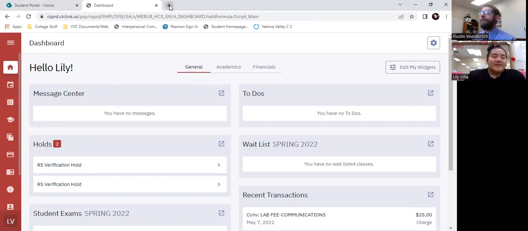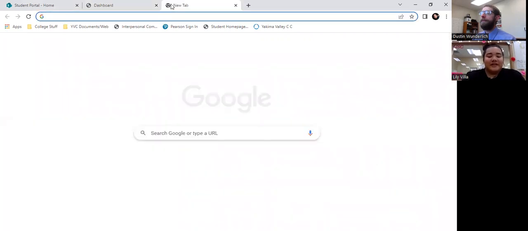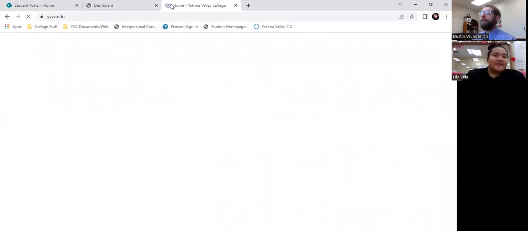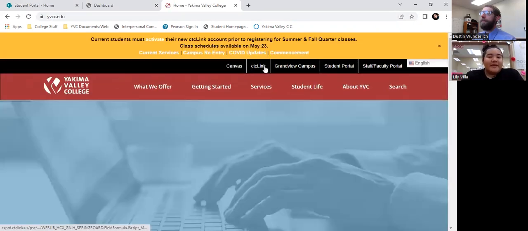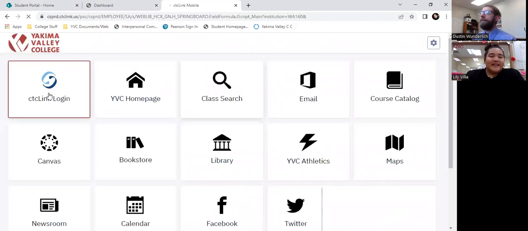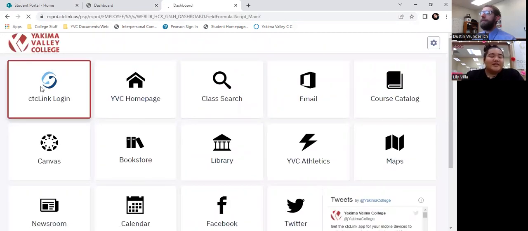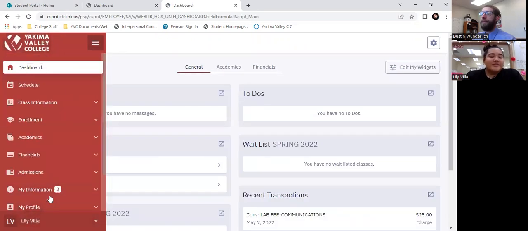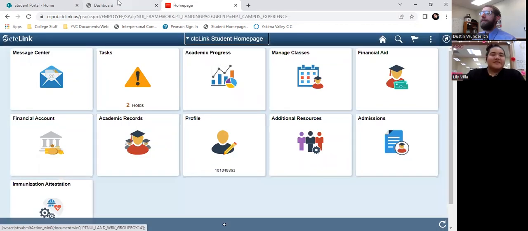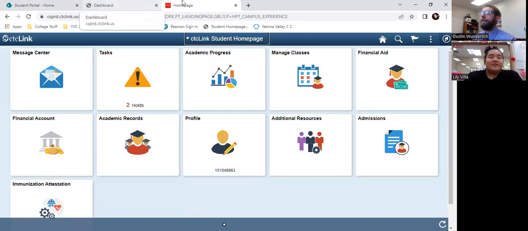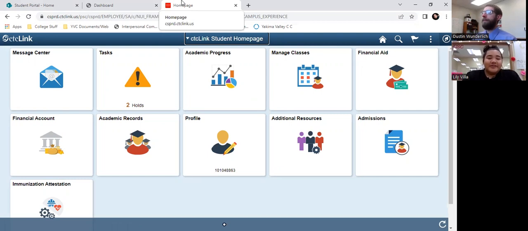And then I'm also going to access the other desktop version of ctcLink. So I should be able to go back, and you can also access ctcLink through this other top banner. And here, obviously, it takes me to the same page. But if you want to switch between dashboards, you can go to the bottom and click full site, and you should be able to see this. So now we're going to start going through with the blue version of ctcLink, which is the desktop version and can be accessed through your computer.